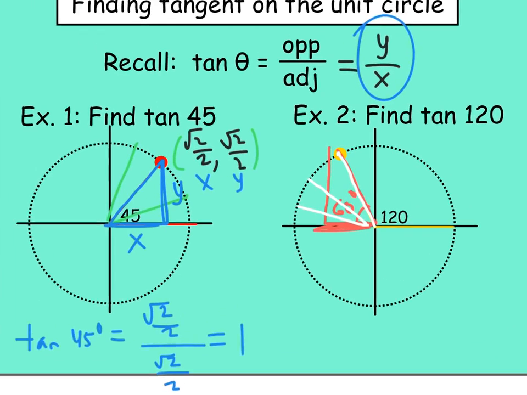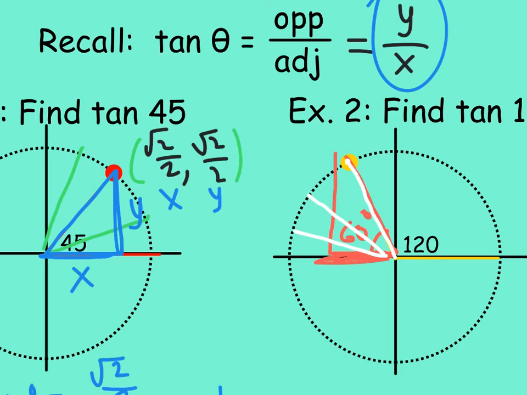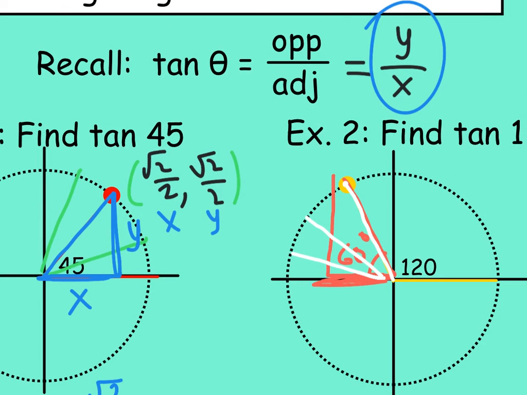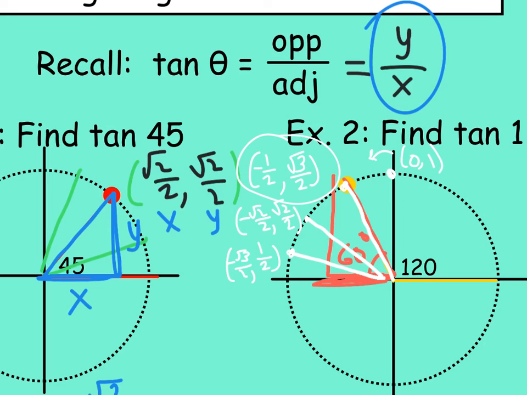Okay, let's think about that. We know the coordinates. Oops, let me get the pen back on there. The coordinates up here, the y values are going up 1 over 2, root 2 over 2, root 3 over 2. And remember the x coordinates as we go to the left are going negative, and this is the first one, so it's negative root 1 over 2. Just to show the rest real quick, it'd be negative root 2 over 2, and positive root 2 over 2. And then this would be the 1/2, negative root 3 over 2. But the one we're using up here is the 60-degree reference angle.